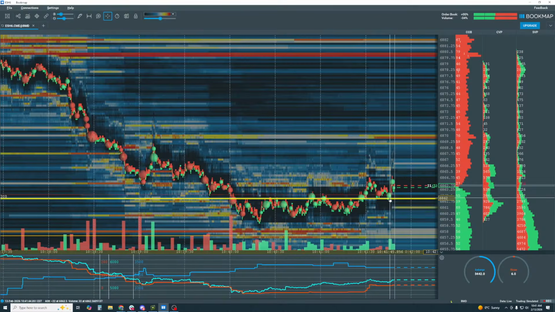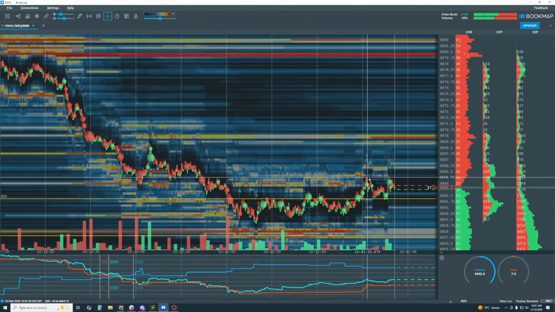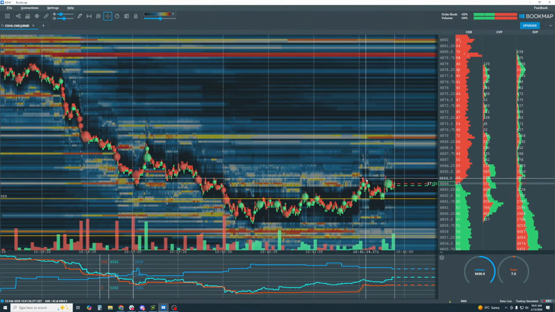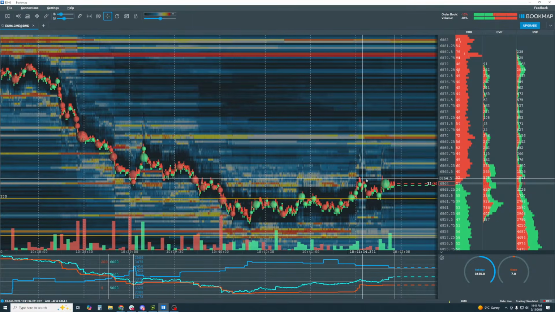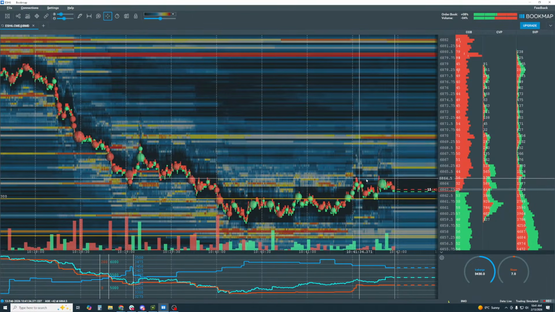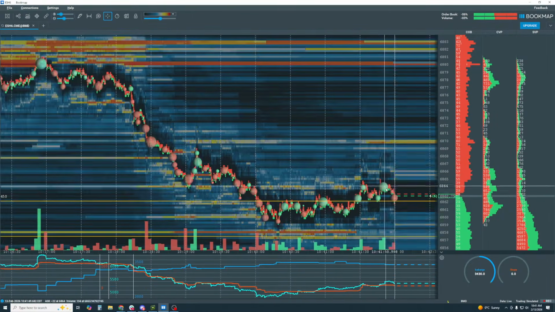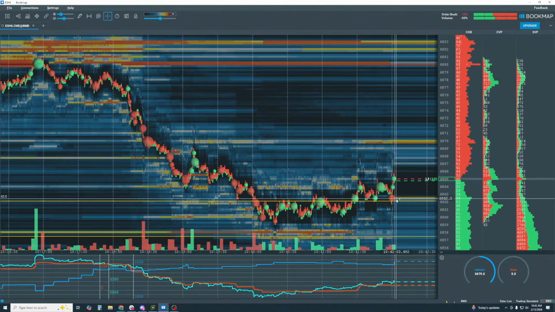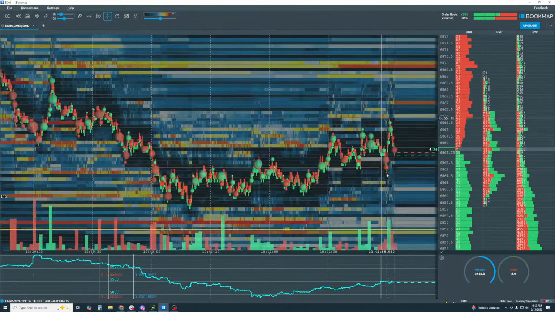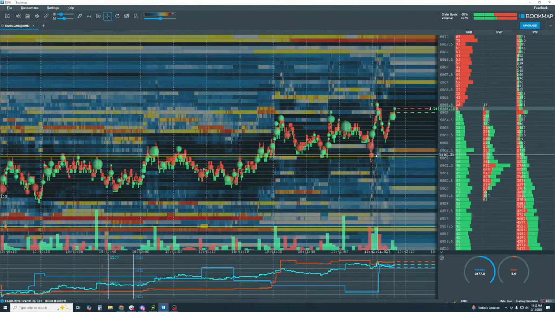Okay, see how they're still buying off of that though. All right, a little more selling, but they're getting squeezed immediately. Just immediately.